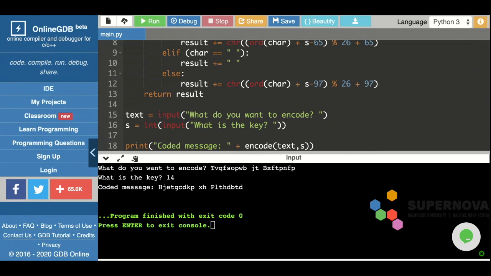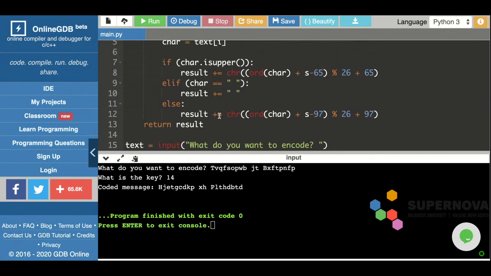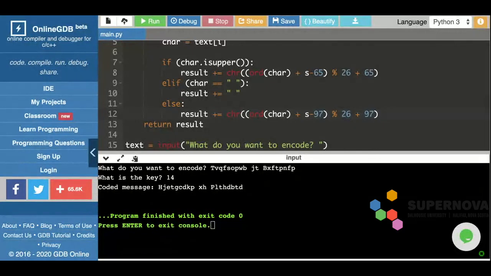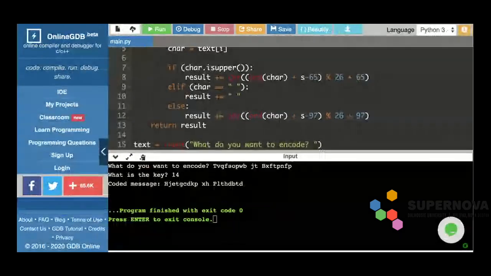It might be because you have to make sure that after result on these 3 lines, for me it's lines 8, 10, and 12, they have to say plus equals. So the plus symbol and the equal symbol next to each other. What this does is it will add the translated letter to the end. So plus equals is basically a fancy way to say plus. You're just adding a letter. So they all have to say plus equals, and plus equals will add it to the end of the line.